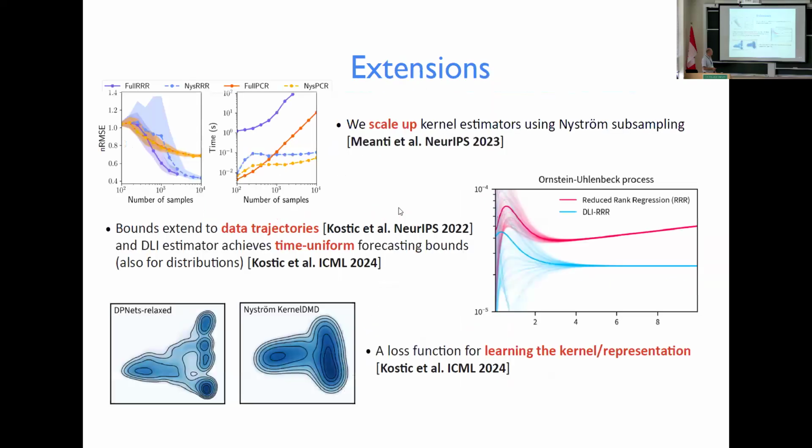I'm going to skip these. Then we have also, briefly to mention, large-scale kernel methods for the estimators. And then we have some recent work on learning distribution forecasting and long-term forecasting. So we have some bounds for these geometrically ergodic processes where our forecasting error doesn't degrade with time. So we have uniform forecasting bounds in time, which is quite interesting.